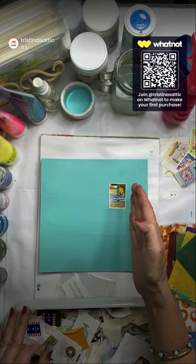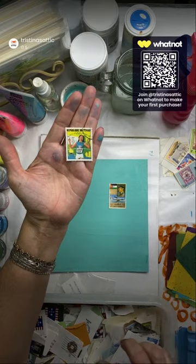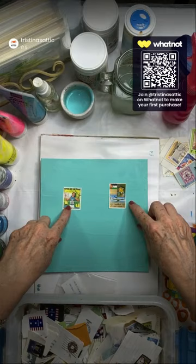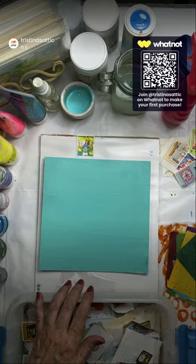Now this one, what do we have? We have a young lady from the Olympics 1968 postage stamp from Chad. And she is kind of facing that way, isn't she? So because she's facing that way, she would need to be over on this side, which means these two should not go together, because I'm either going to have... Now, another design element here. Let me see. How am I going to show this to you? Hold on just a second. Let me take a couple of these. Okay.